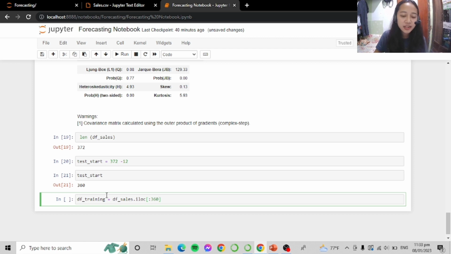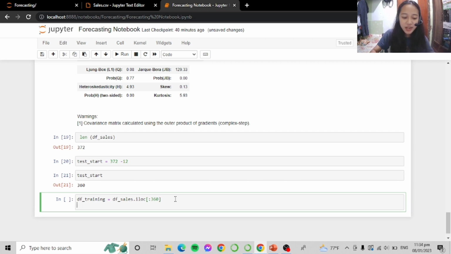So, pag ganyan, understood na, pag walang nakalagay, start sa una yon hanggang 360. And then, yung df_test natin, df_test is equals to df sales.iloc. Location is start ng 360 hanggang sa huli. Ayan, so understood na rin niya na hanggang sa last.